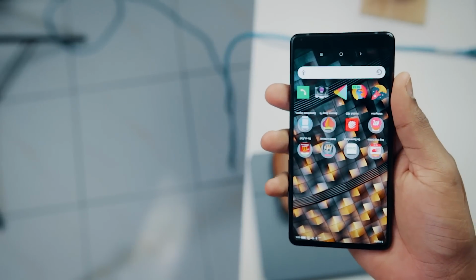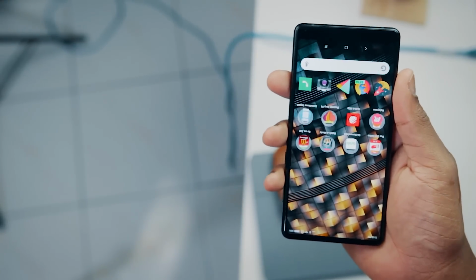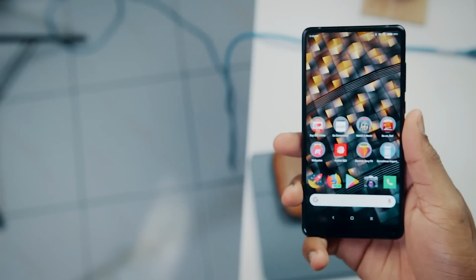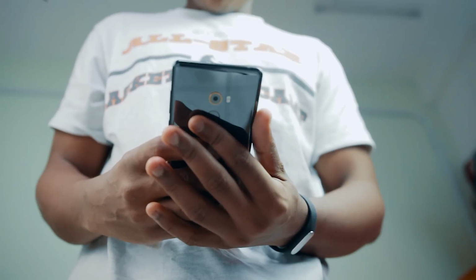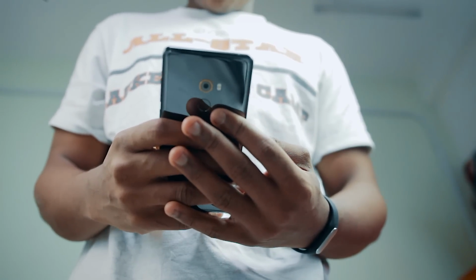The first thing is with taking selfies. Because of the position of the camera, I find myself always having to hold the phone upside down. Now, I really wouldn't mind, except for the fact that it is really, really awkward, especially in a group. And it is very, very easy for you to lose your grip on holding the phone. Also, while recording, it is extremely easy to hit that power button by mistake, which, as you know, turns off your recording, which is really, really frustrating, especially for me.